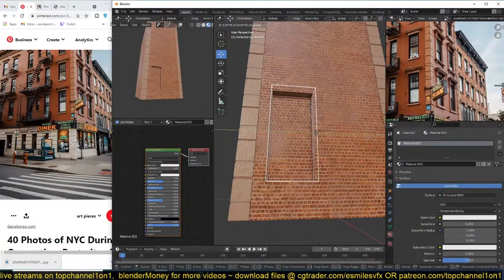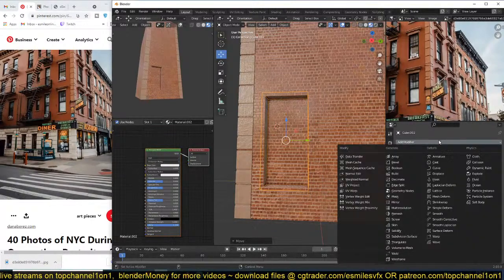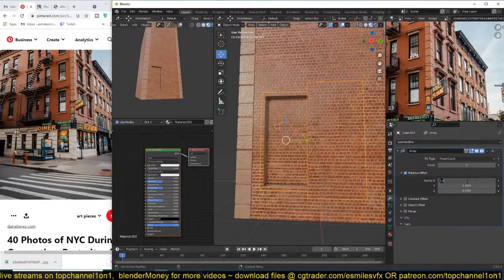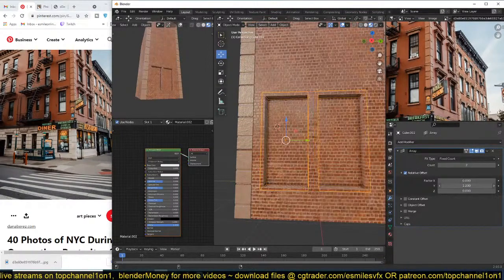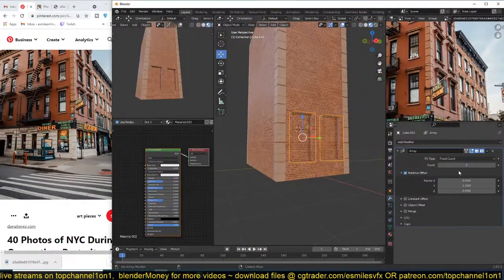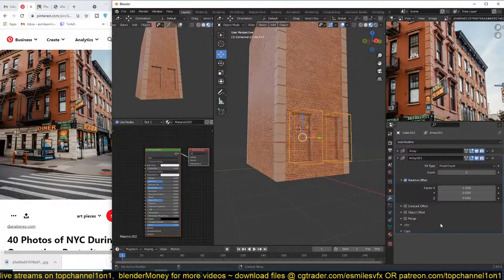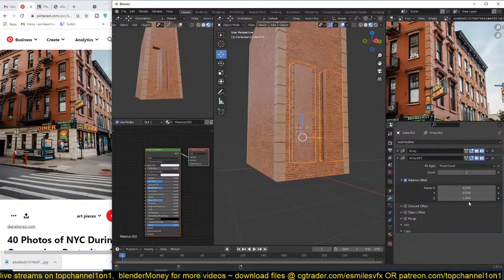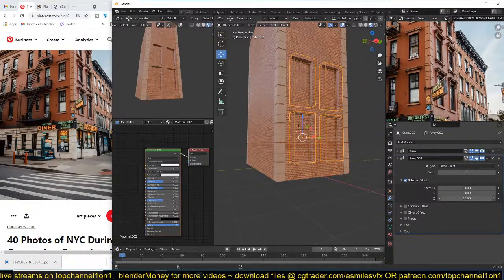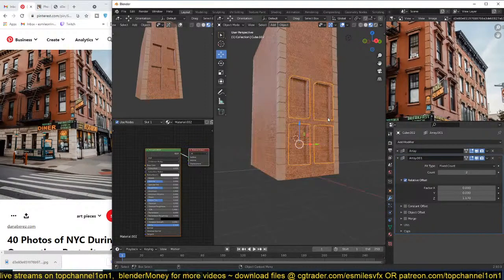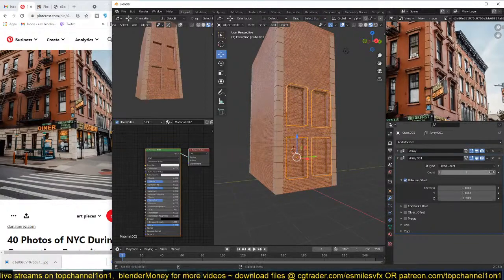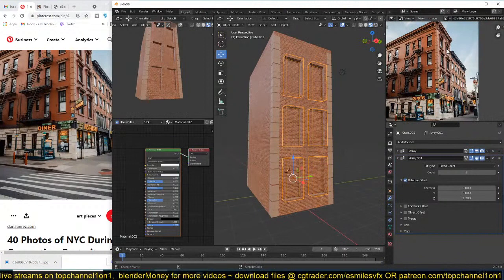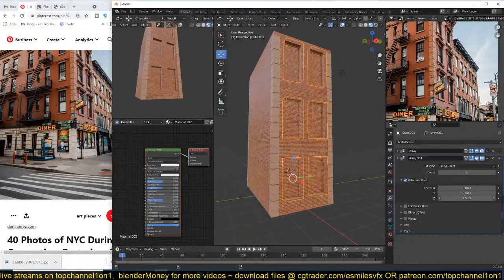Now we think we need to space them a bit, and we can add another array like so, and another one on the Z. So we have 1, 2, 3, yeah, something like that. Just need to space them a little bit, like so.